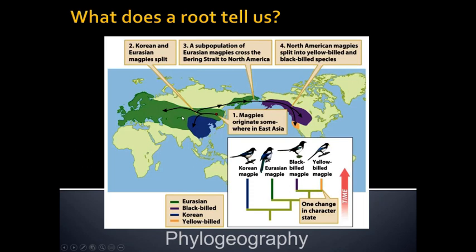Now, when we look at both relationships and geography, where we find organisms, we call that phylogeography. Sometimes you'll see it also as biogeography, but phylogeography is a little bit better term. That's the one that we will use. So just remember the definition for that. We'll see examples of it here and there in the coming lectures. Phylogeography is using relationships among organisms to help us understand why we find them in different areas. So understanding their distribution and their geography.